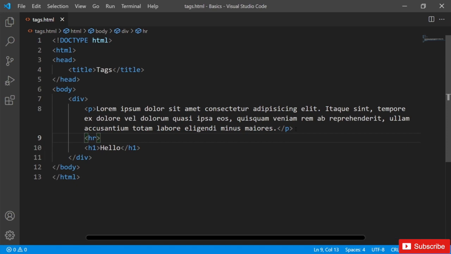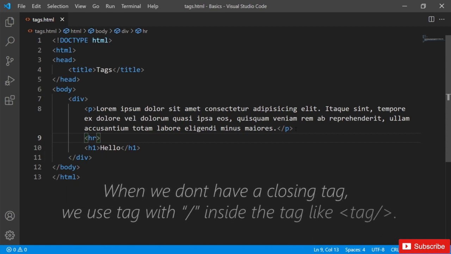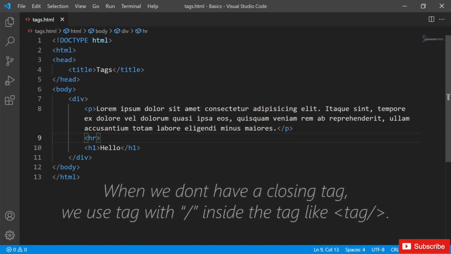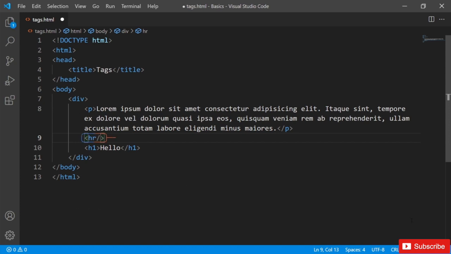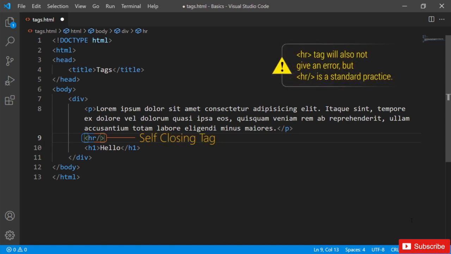The standard practice is that when we don't have a closing tag, we use the tag with a slash inside the angle bracket itself, like this one. This is called self-closing. So here as such there is no error, but still you should close this HR tag this way.